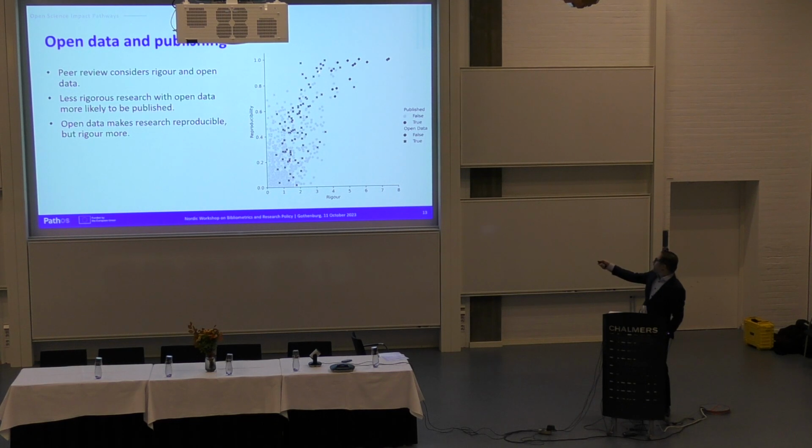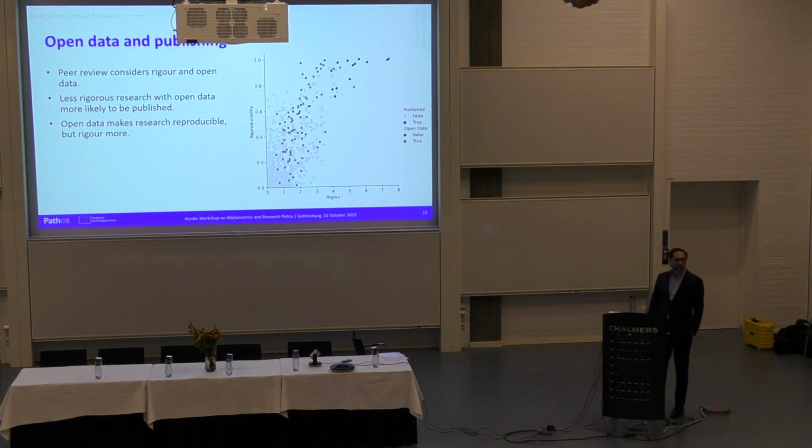Why not? Well, there was another publication, it had open data. Right? We're starting to mandate open data. So there was a particular study, yeah, it was rigorous, it was good. It didn't make its data available. So no, you don't get published. Right? And that generates exactly this type of effect. So you either have to have open data, or you have to be rigorous, but if you're neither, you're out. Meaning that if you're not providing open data, you have to be rigorous. Or in other words, if you provide open data, you can get away with being a little bit less rigorous in order to be published. Right? And so this is essentially what explains this observation.